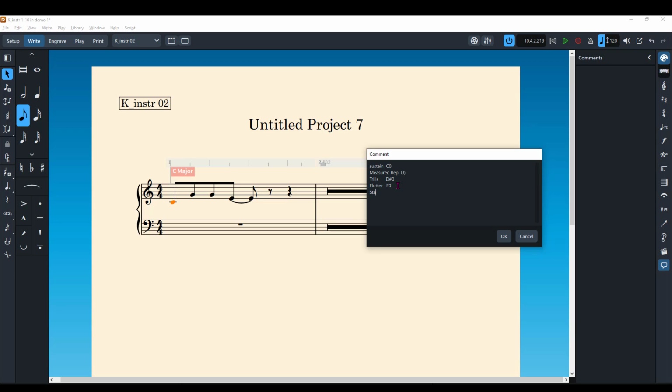Staccato, F0, and marcato, F sharp 0. Let's move these over a little bit so they kind of line up.